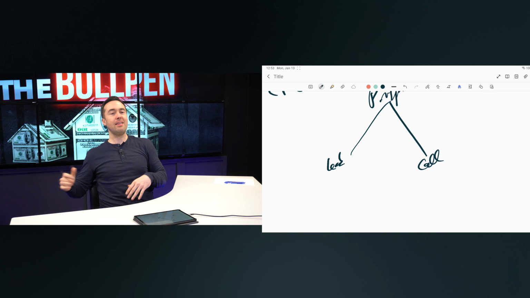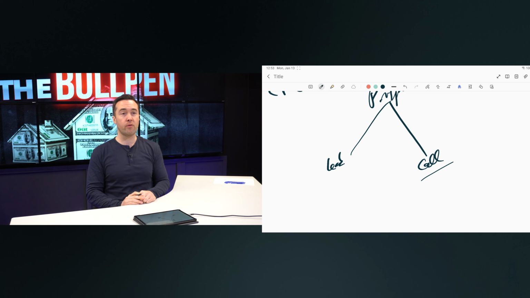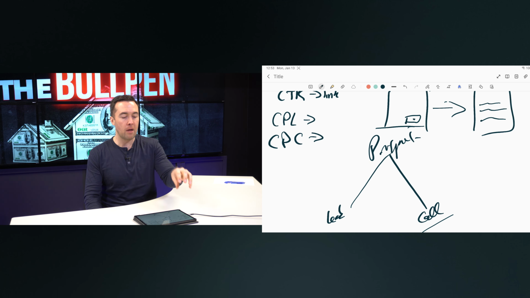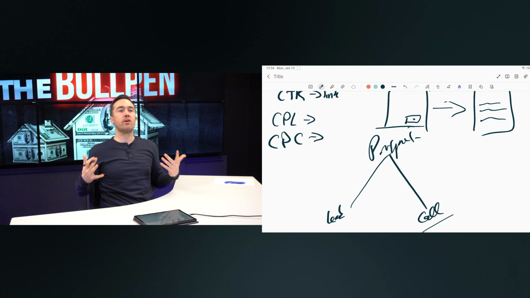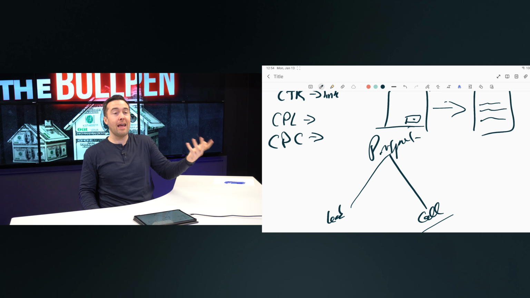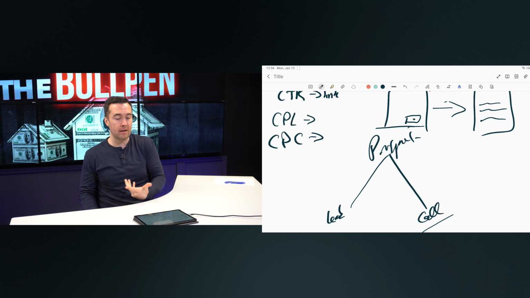If you're selling anything over $5,000, I would say you're going for the call, but you have to know your cost per book call before anything else, because now you have to work backwards and figure out, well, how many calls can you take before you start losing money on this, okay?